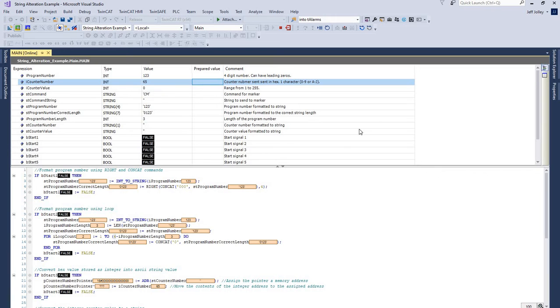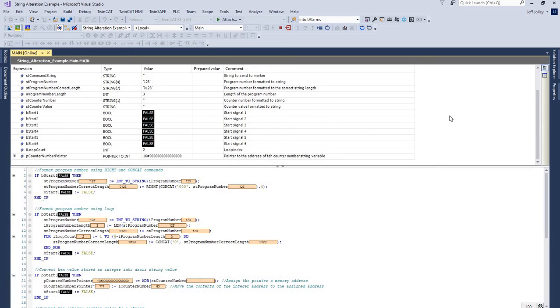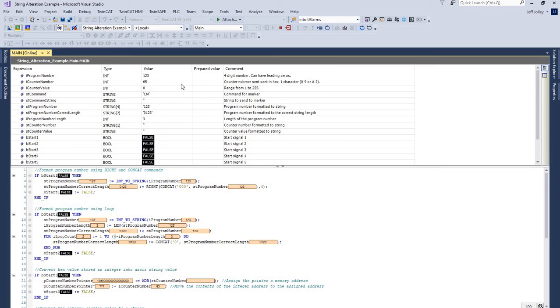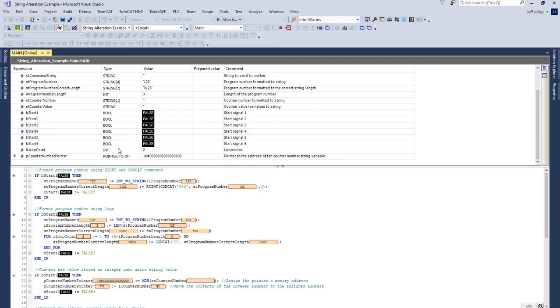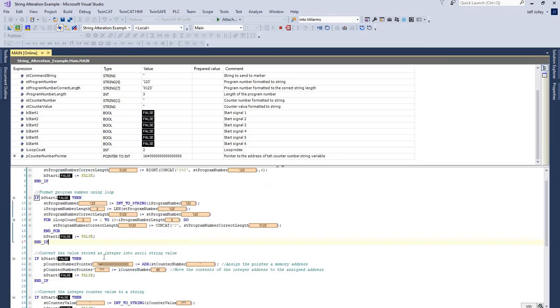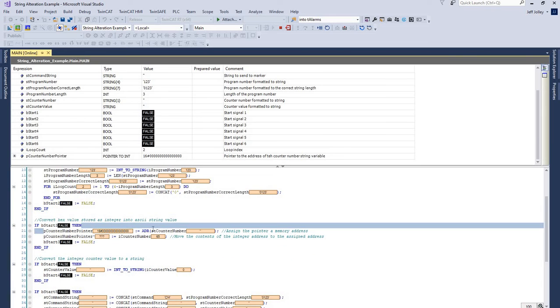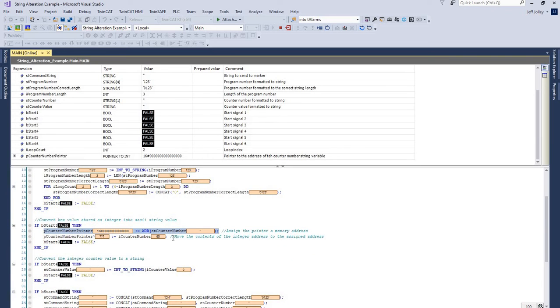Alright, so this one's a little tricky because there's no conversion directly from a hex ASCII value to a string value. So we're going to create a pointer here and store the address of our string, our memory address of the string, into that pointer.